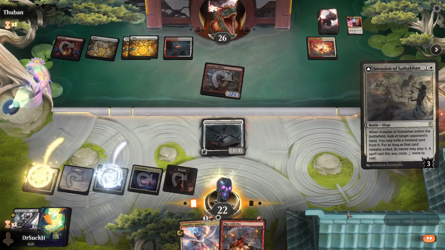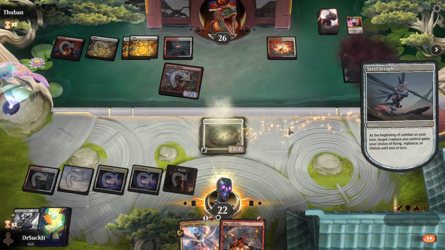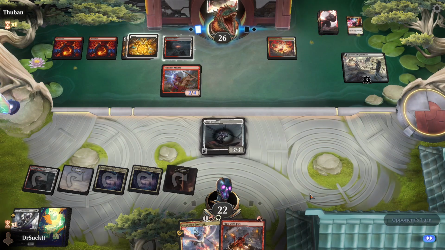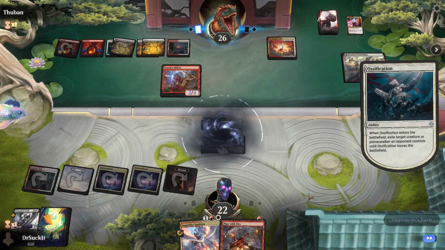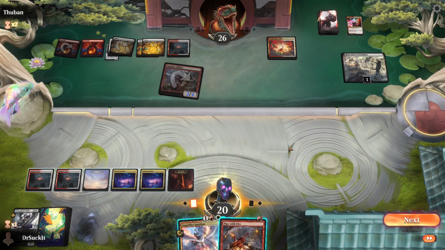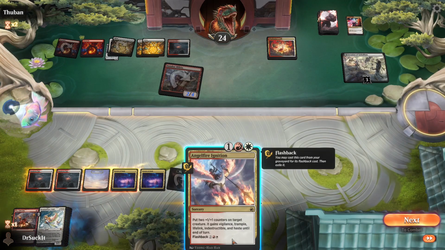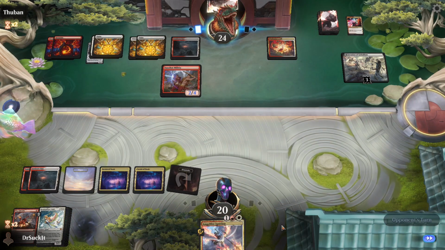All right, let's go after his hand. Really only has a land up there. Not cool. All right, so we can give him a little haste on the next turn. We just have to suck it is the problem.